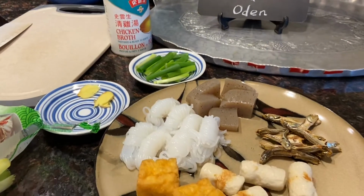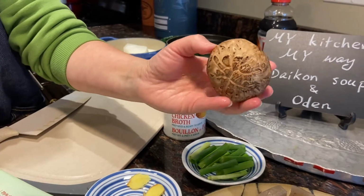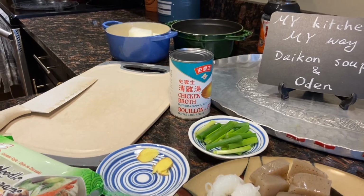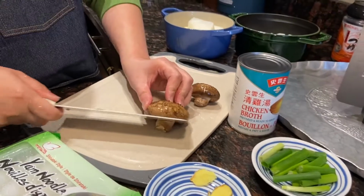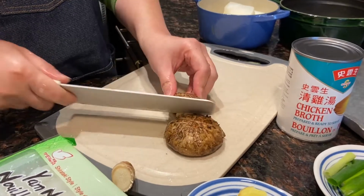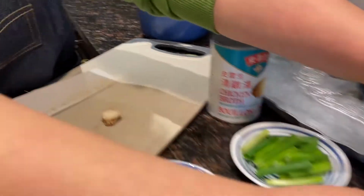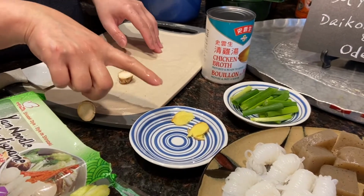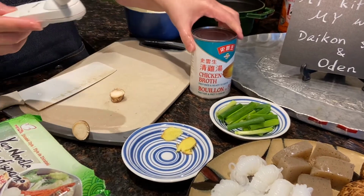And sometimes I need to add fresh mushroom. These are the fresh Chinese mushroom. You just need to rinse it and then cut it here. Then when it is cooked, it will open up and it looks really good. Now, we also need some green onion and ginger. Now I'm going to show you how to make the soup.